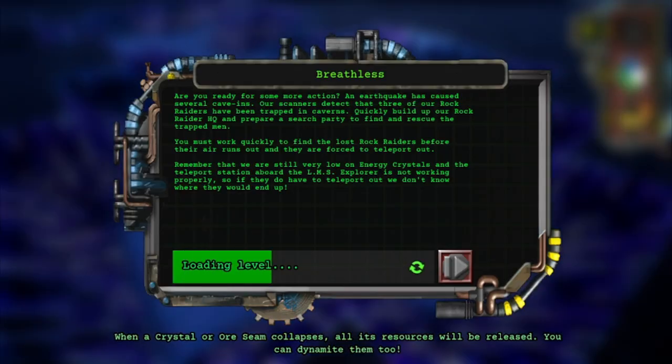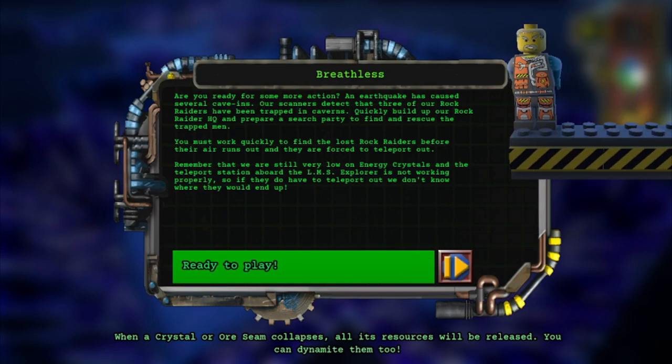Breathless. Gee, I wonder what the gimmick here will be. That earthquake has caused several cave-ins. Our scanners detect that three of our Rock Raiders have been trapped in caverns. Okay. Quickly build up our Rock Raider HQ and prepare a search party to find and rescue the trapped men. Got it. Some of your Rock Raiders should be trained to use dynamite, and others should be trained as geologists at the Geological Center. You must work quickly to find the lost Rock Raiders before the air runs out and they are forced to teleport out.